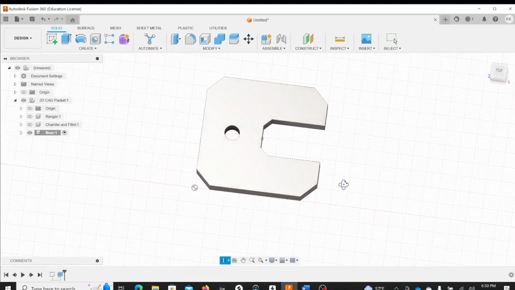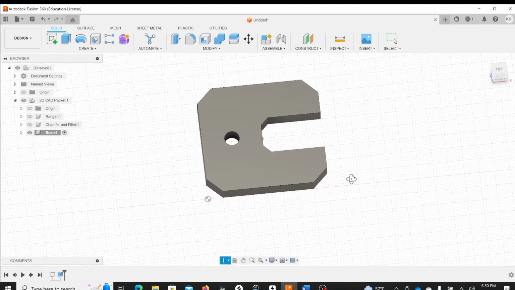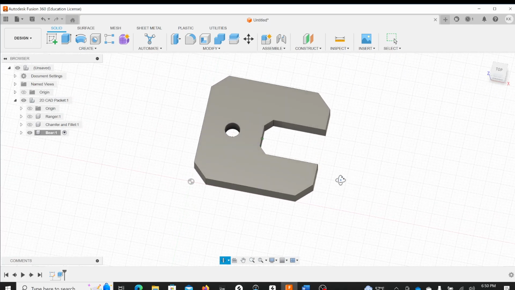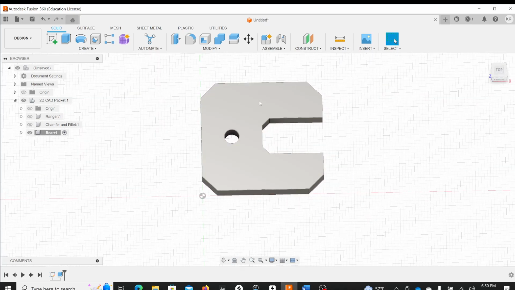So this could be a useful tool as a wrench if you wanted to make a custom wrench for something. We have the head of the wrench. We could draw the body of the wrench or the handle of the wrench down here. Also extrude that, and then we would have one solid object that we could 3D print.